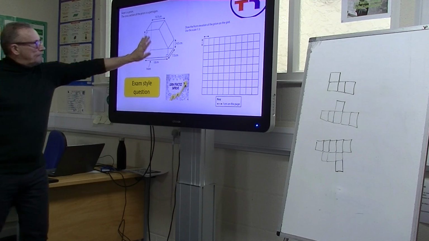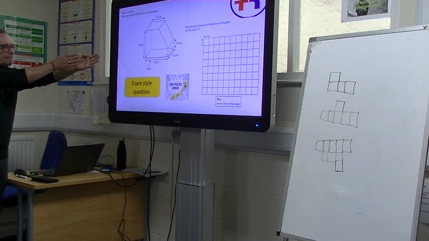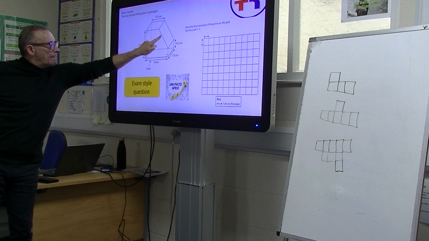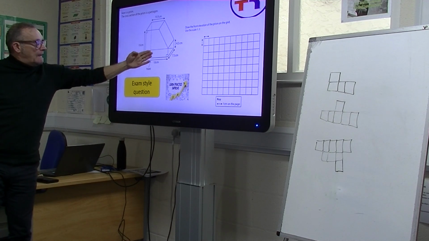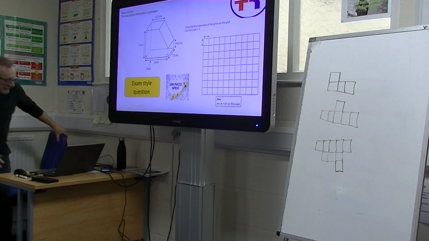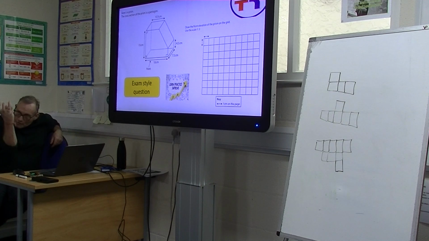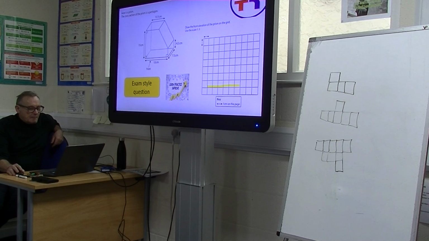Some of the numbers we don't need. Okay, well, one of them we don't particularly need. So we're going to stand here and we're looking at this particular shape there, because that's the front elevation, remember, that's the side of it. So we're looking here. We'll start with the bottom. How many squares on this grid do I have to draw on the bottom? It's 18 centimetres, the scale's 1 to 3, we're shrinking it. 6. Yeah, 6. 1, 2, 3, 4, 5, 6. There's the bottom done.